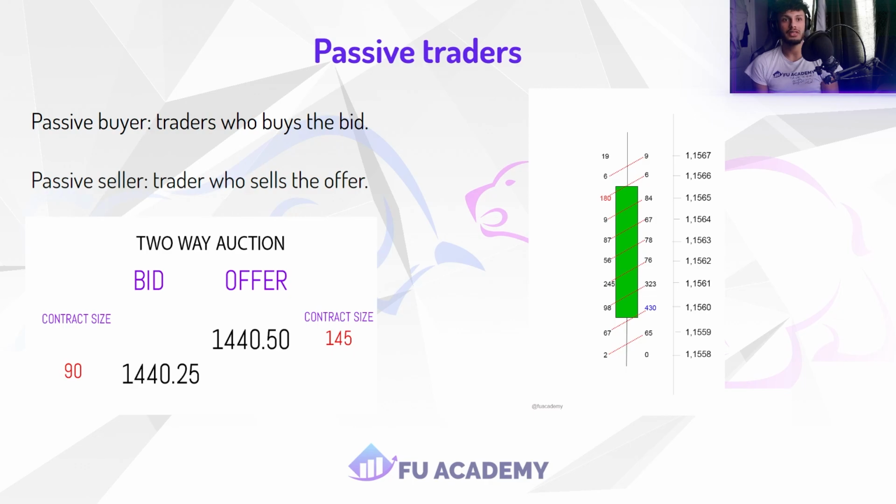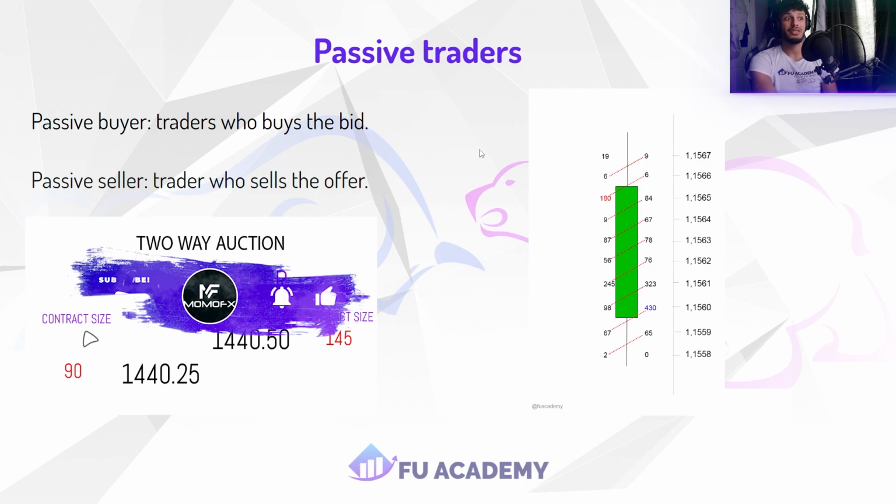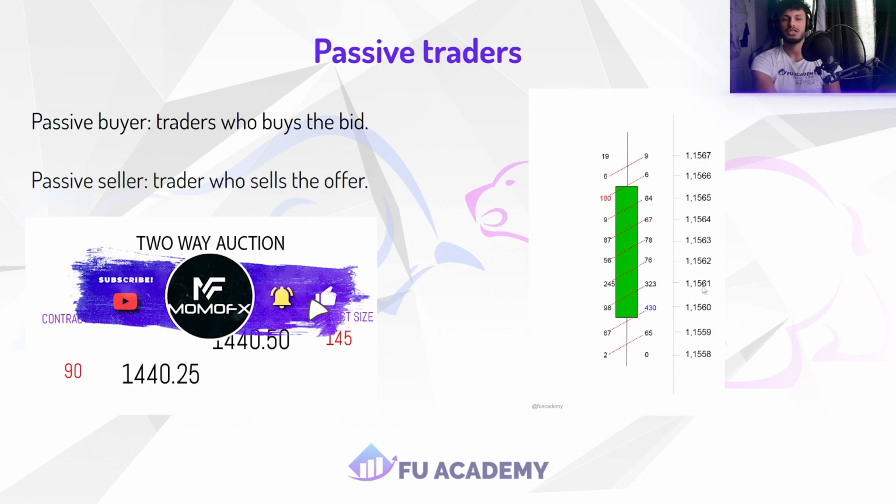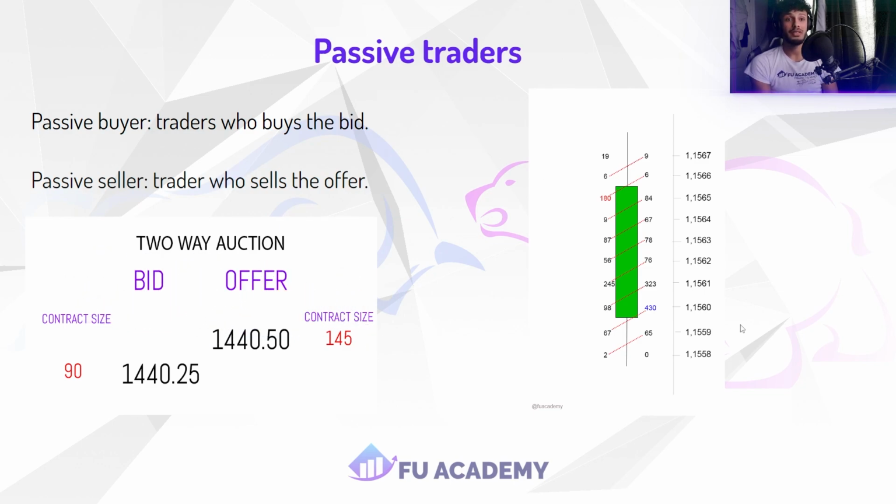And a lot of the time this is because price is aggressively buying up, the buyer is constantly hitting the offer, and then eventually we reach the zone where a lot of passive sellers step in. A lot of passive orders now get triggered and the market just completely melts. And this is very, very important because you need to understand that there are these two types of traders in the market.